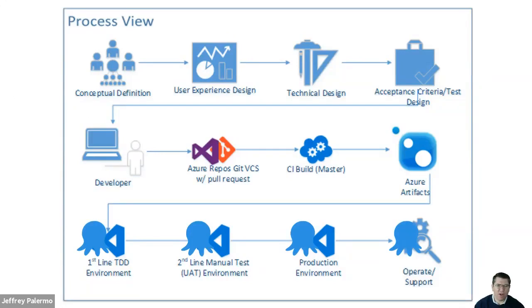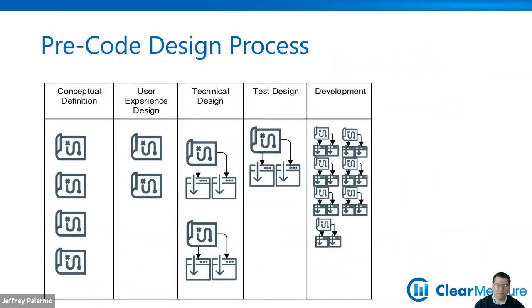I've gone into depth in some other webinars on the pre-code design process, but I'm going to fast forward a little bit to the source control area. But I'll give you a teaser. In your Kanban board, you're going to have these 4 essentially decisions that you have to make.